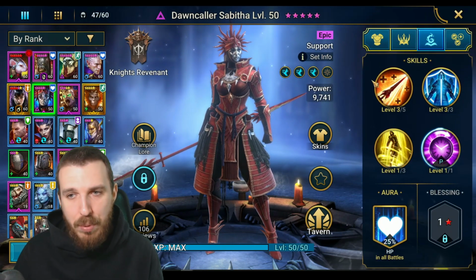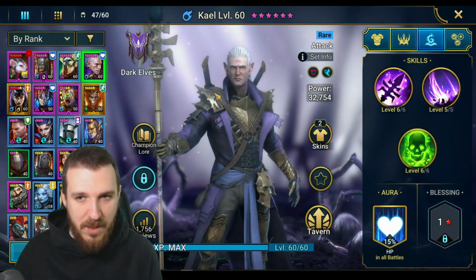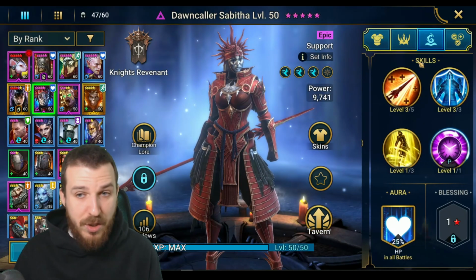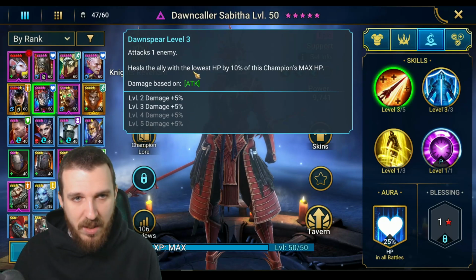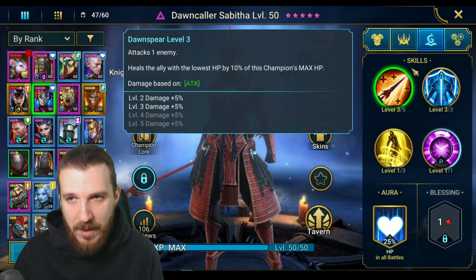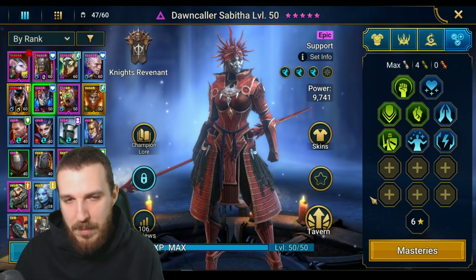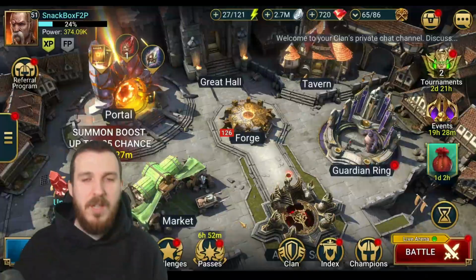And also, she pushes my damage with the attack up. I have Alice and Fane and Kale in my team, and they both scale from attack, so it's really, really good. And she will also heal much more if she's 6-star, because it scales off her max HP. And then with War Master, at some point, when I get the masteries done, she will also deal a couple million damage.